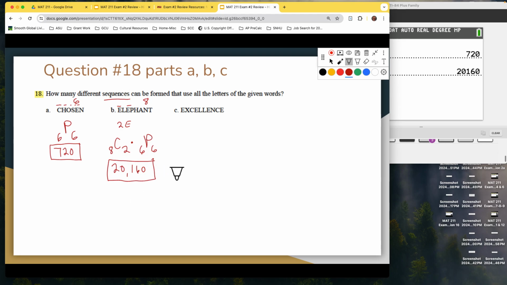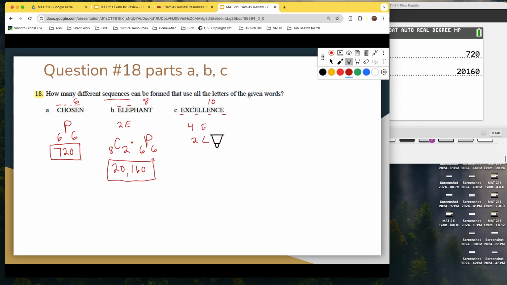And finally, the last word. It's going to be the same process, but we first count how many there are. 1, 2, 3, 4, 5, 6, 7, 8, 9, 10. There's 10 letters total. And then we count repeats. These E's, there's 4 E's. Wow, a lot of them. And again, if you switch this one with this one, you wouldn't be able to tell the difference, right? So that part's going to be a combination. There's only 1 X, there's only 1 N, there's 2 L's. So we need to take that into account. There's 2 C's.